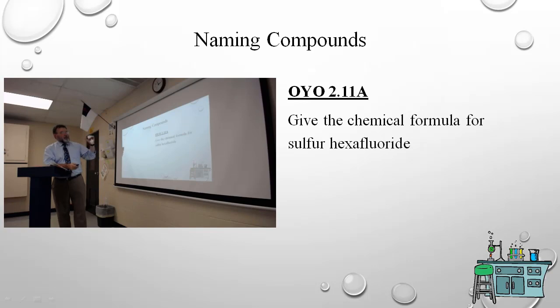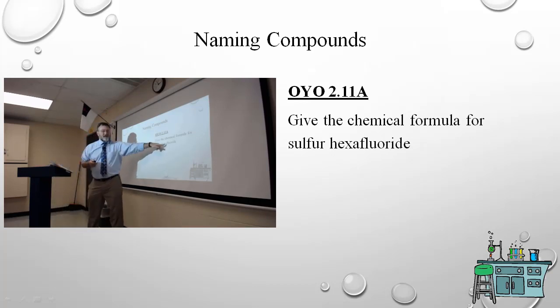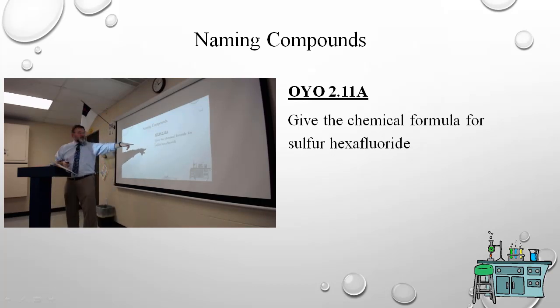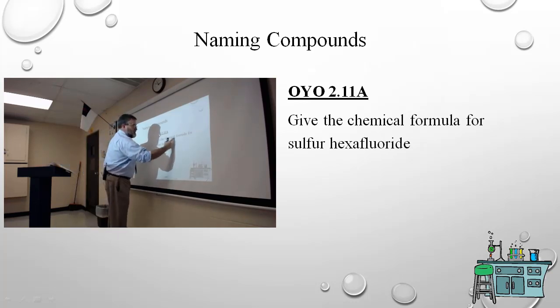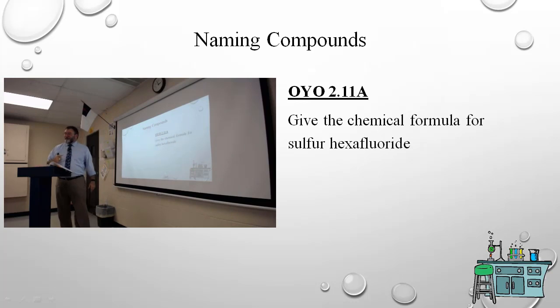In your paper, go ahead and write down, what is the chemical formula for sulfur hexafluoride? The fact that it has a prefix in here, do you see hexa, the prefix? You know right there, if it's named correctly, that this is a covalent molecule. Why? Because ionics don't use the prefixes. This has to be a covalent molecule. So you know just from the name that these are both nonmetals, and they can combine in multiple ways, and this is just one of them. So I need to identify the specific way they've combined.